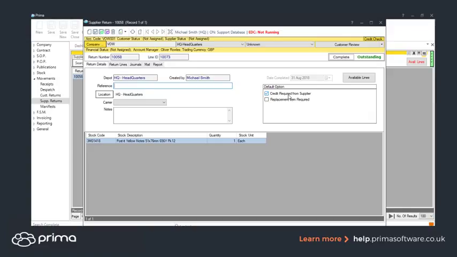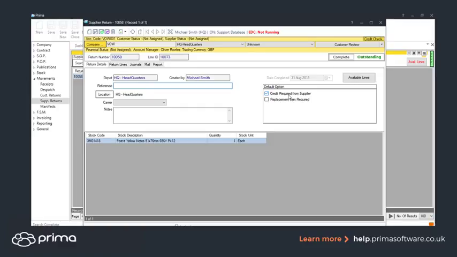Now the way that the credits work with your suppliers is similar to the way that it works for your purchase invoices. So they go into the available lines, and depending whether it's an electronic supplier or a manual PO, a manual supplier that you send via email, they don't have an EDI system, depends on how you create the supplier credits. If it's an electronic supplier, they'll be automatically downloaded when the supplier processes them, and then they'll be matched. Alternatively, you will go into the available lines and create them if it's a non-EDI supplier.